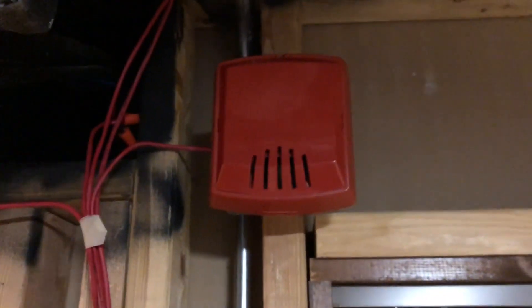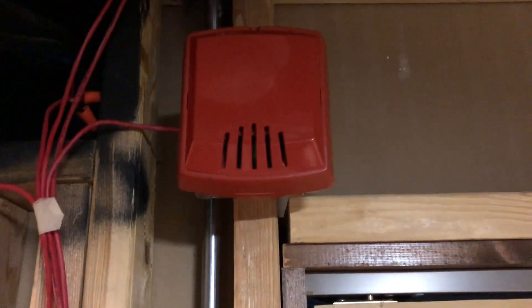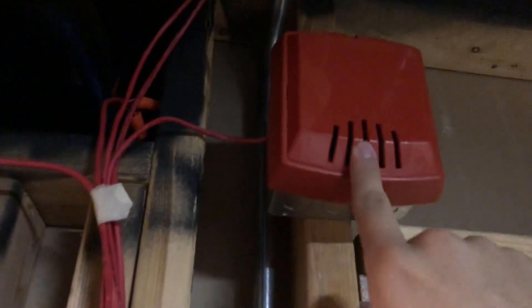Okay, we've got the Wheelock HNR up here. I'm used to using the NHs as my only other electronic horn model from Wheelock — similar to this, and that's kind of the experiment I want to run. In my dorm building we've got Wheelock NHs doing continuous but the strobes are synced. So what I want to see is: if we put a sync signal to this, can we still do continuous or not. Let's just start with continuous.